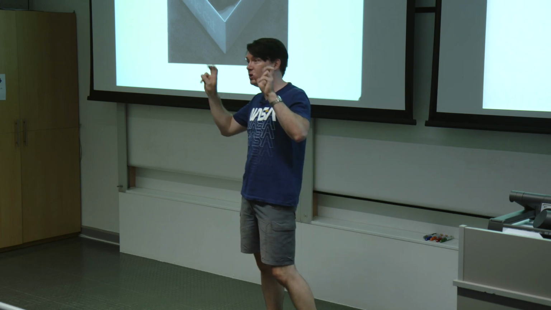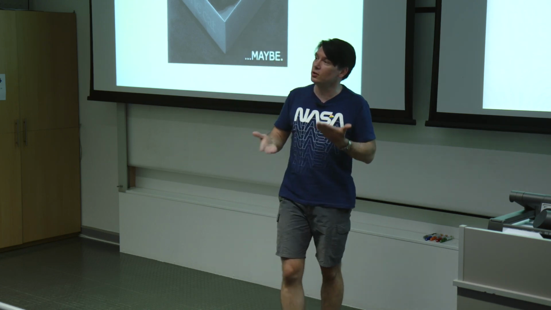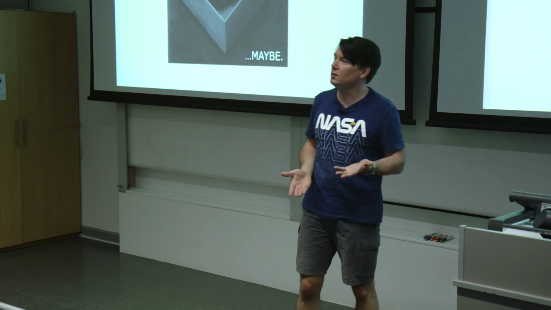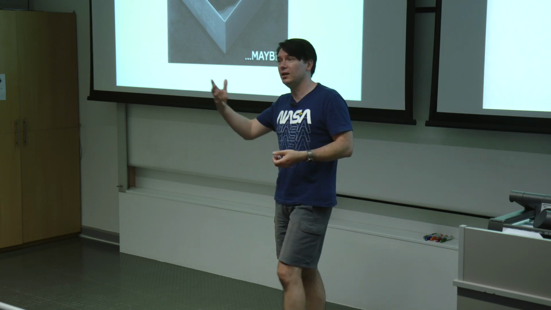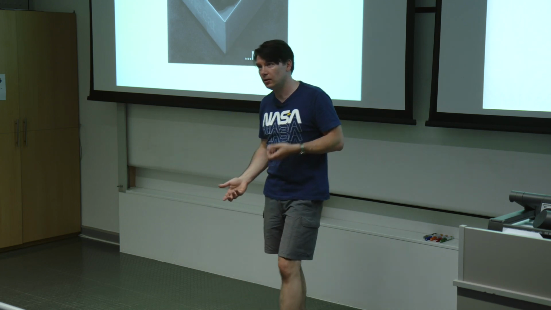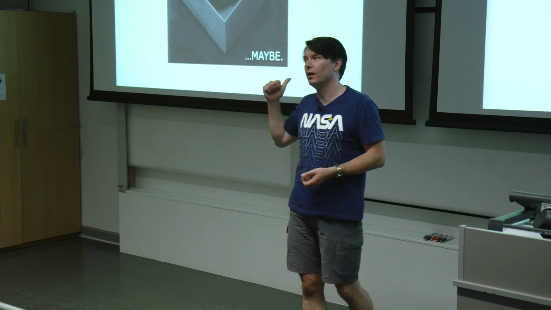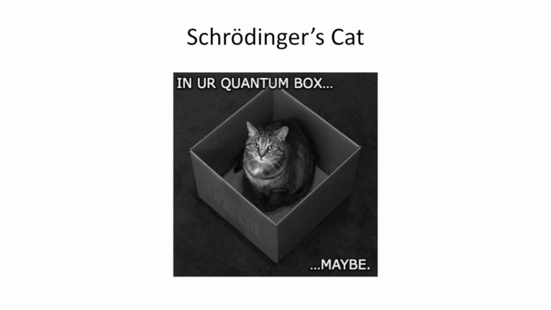And so until you measure it by opening the box and looking, it is a superposition of the two possible states, meaning the cesium atom is both half decayed and half not decayed. The Geiger counter is both half clicked and not clicked. The vial of poison is half broken and half not broken, and the cat is half alive and half dead. This is clearly nonsense. Thus, quantum mechanics was wrong.